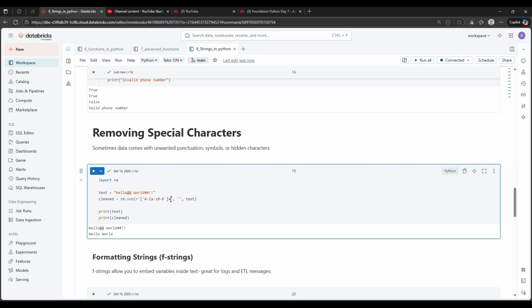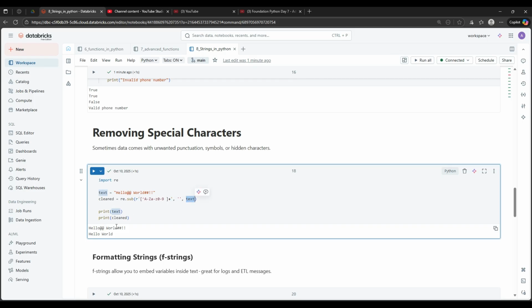We have another complete set of videos on regex, but in a simple way I can say that regex is the way to tell Python to allow or not allow specific types of characters in a string. You can define it like this: capital A to Z is allowed, small a to z is allowed, and 0 to 9 is allowed. Apart from that, everything else needs to be replaced or removed completely from the text.